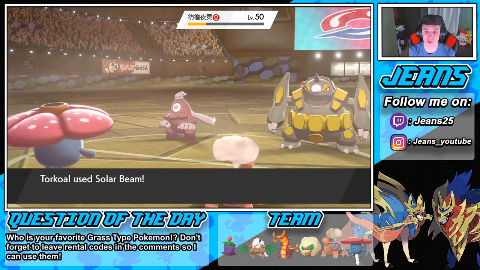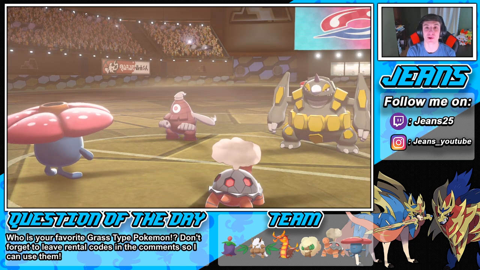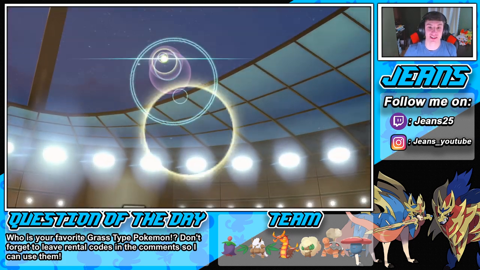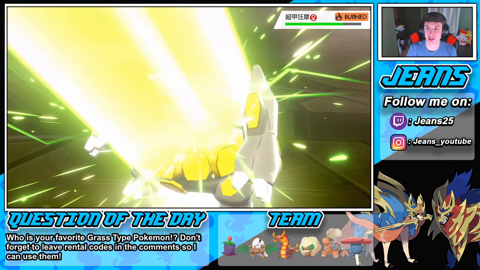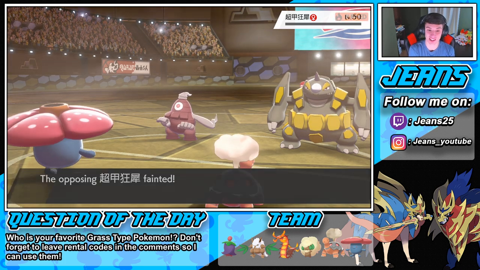But still, and now the Torkoal's going. Oh, yes, sir. We're coming in hot here. What you want? We're doubling. Your Ally Switch means nothing to me. Say bye to your Rhyperior. See you later, buddy. Yee. Alright, he's gone. This Dusclops is here.